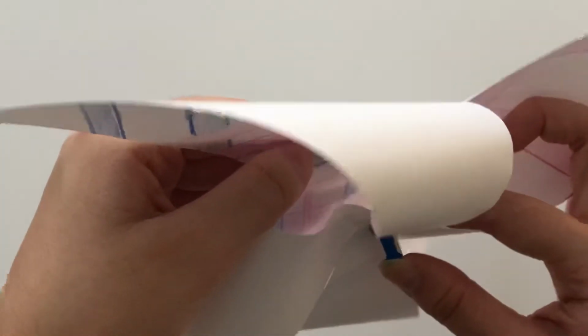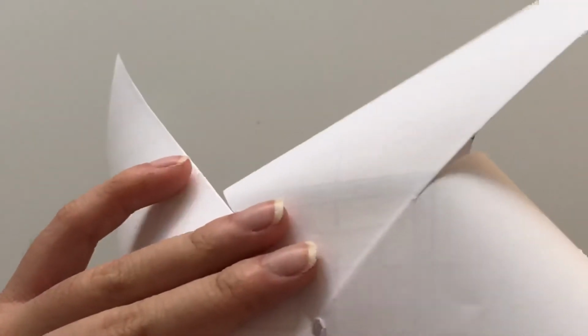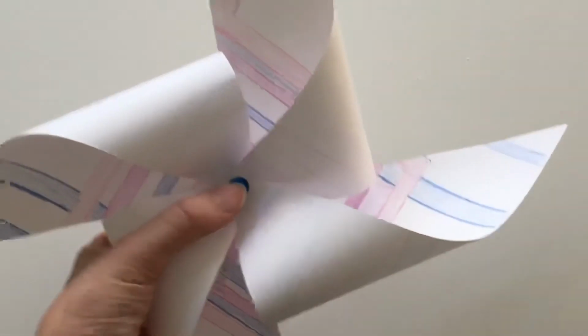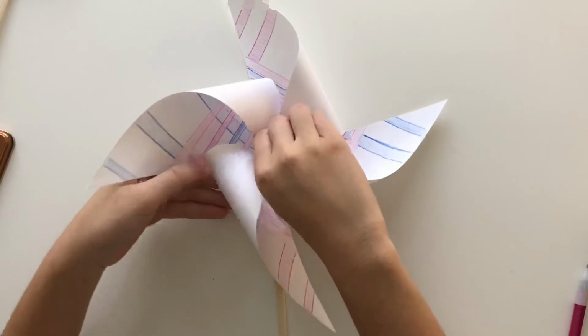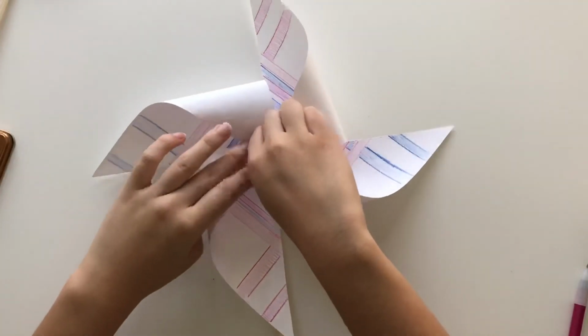Finally, push it through the center of the windmill. And just use your hand to hold it in place until we can pin it on a wooden stick. For this step, I strongly recommend a chopstick with a really thick head. With parent or guardian supervision, try poking the tip of the pushpin through the head of the chopstick.